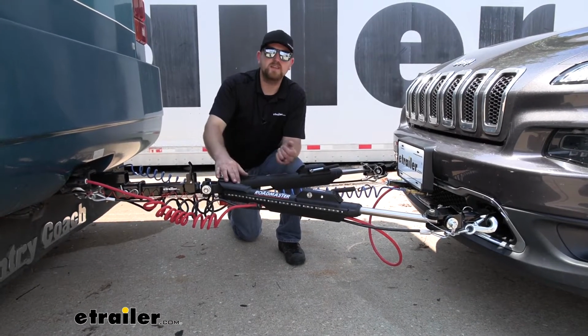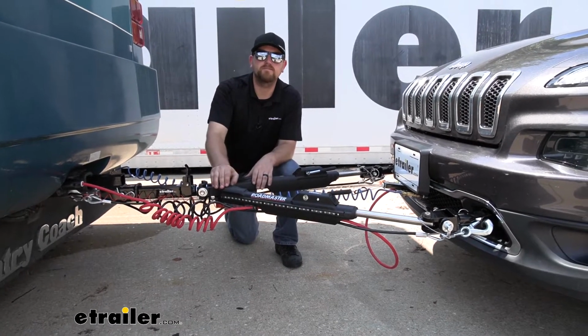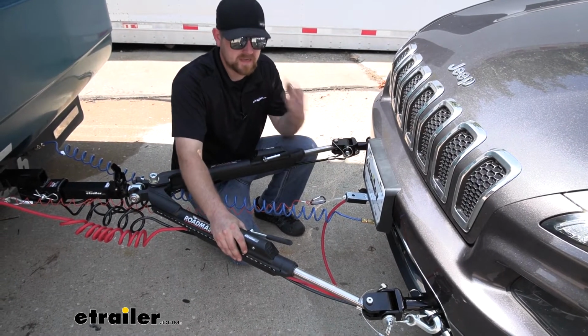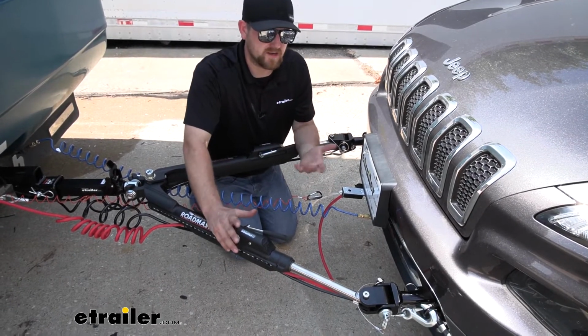So when it comes to tow bars, the Nighthawk is definitely going to be one of my top picks. Because of its features, it's going to make it extremely user-friendly and easy to hook up. So one of the more important features this tow bar has is the fact that it is non-binding. So what that means is it's going to be really easy to disconnect whenever you get to your destination.